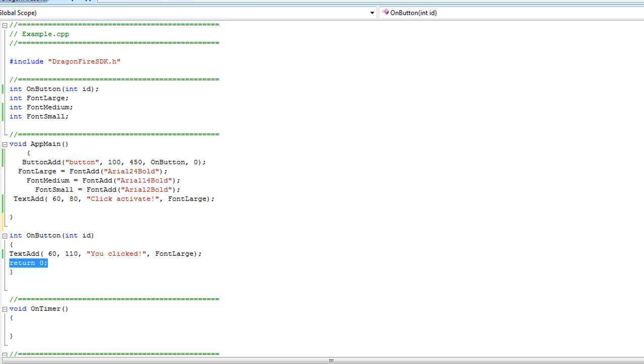Underneath, you always have to make return or it won't work. When you get deeper into it and learn the SDK better, you could change the number 0 and such to make different functions, but we'll just leave it at 0. Then just an ending bracket. So our quick small little application is actually done. Let's try to debug it.